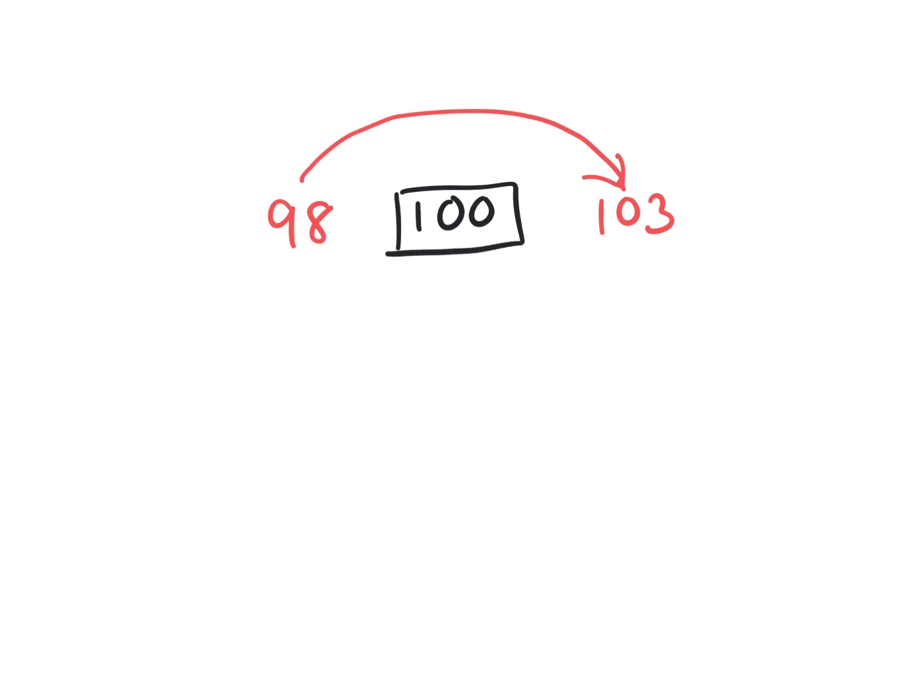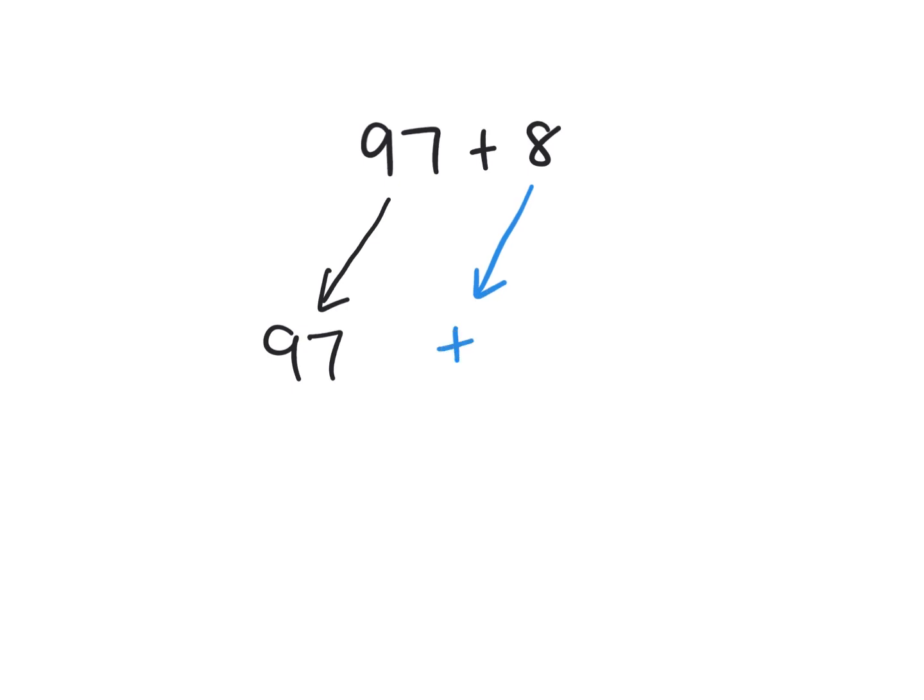So let's have a look at some examples. So first of all, let's look at some addition examples. So if I take a question, 97 add 8, we could firstly do this as a mental maths question. So we could do it in our head, but to actually have a look at it and break it down and see what's actually happening. So if I take the 97 here, and then I break the 8 up into +3 and +5. Okay, so there's my +8 altogether.